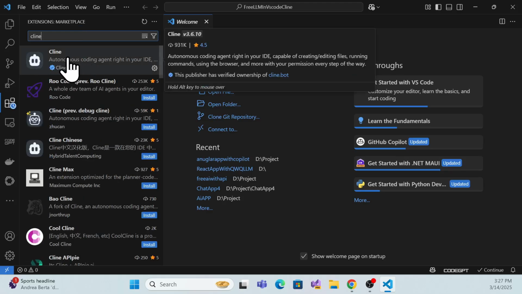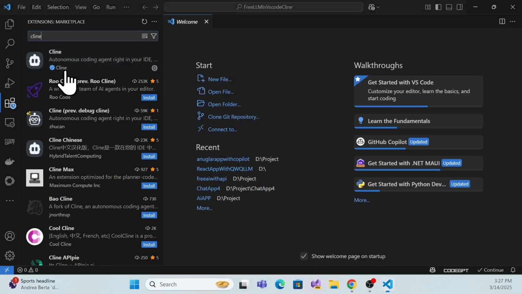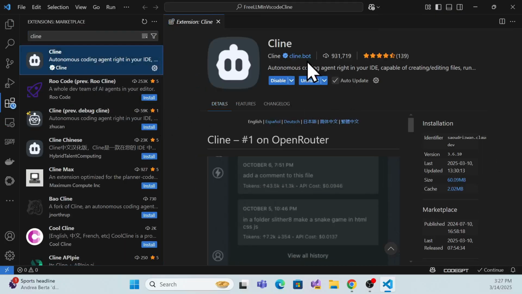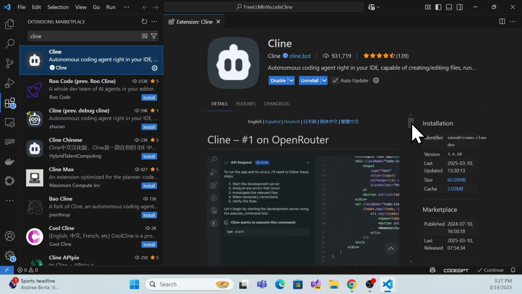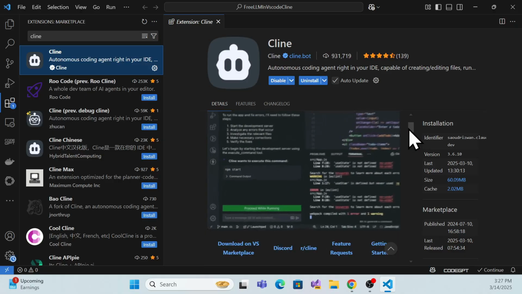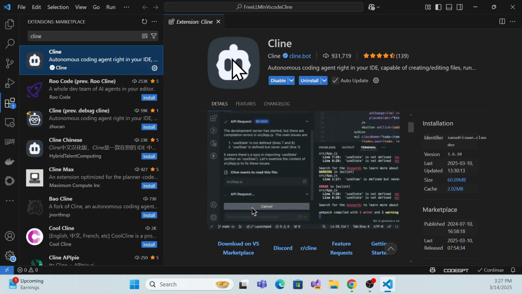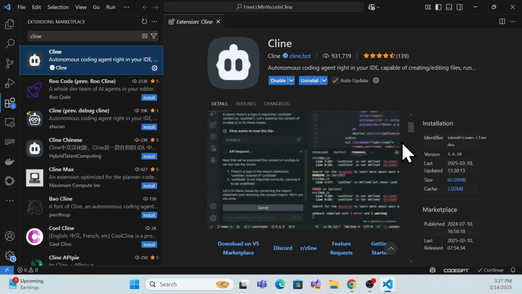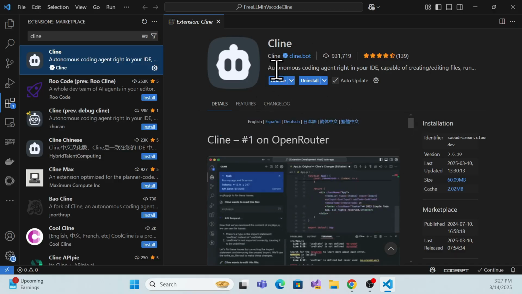This is the logo, and you just click on it and install. I already installed it, that's why it's showing as disable. It also shows some instructions on how the Cline extension works to create a project, which I will show you. But this is the one thing you have to install.